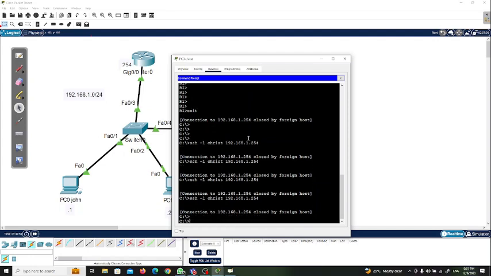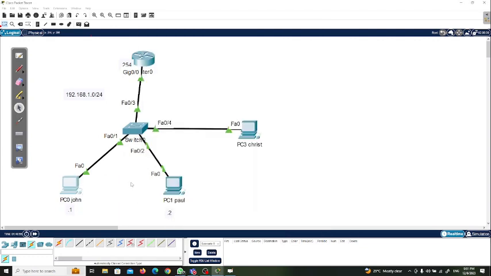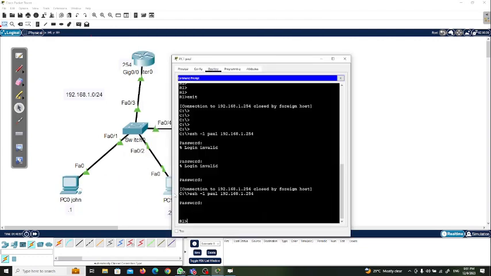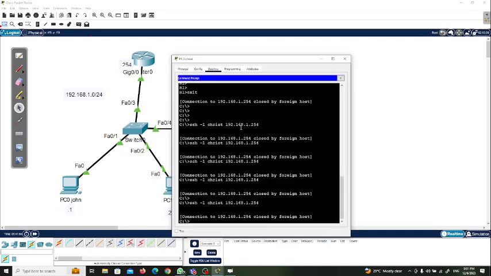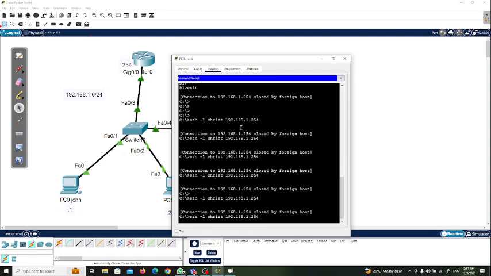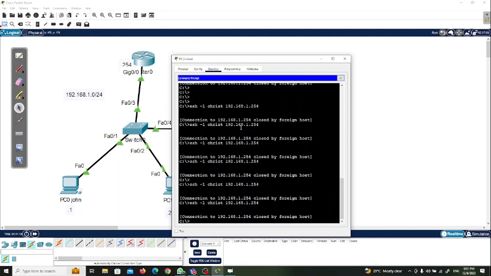When I'm trying right now, John is connected, Paul is connected, but when Chris is trying to connect, it's not working. I don't know why it's doing that. Normally it's not supposed to connect. As I said, if only two virtual lines are activated, the third device cannot be connected.